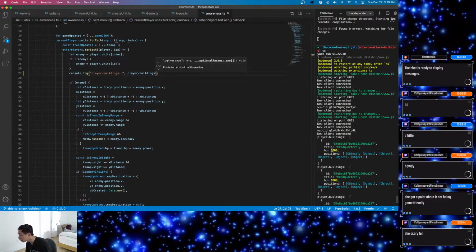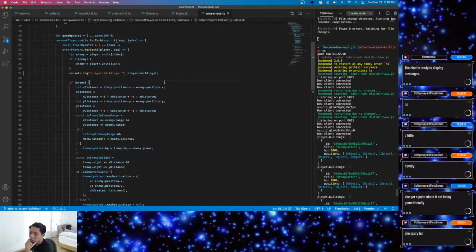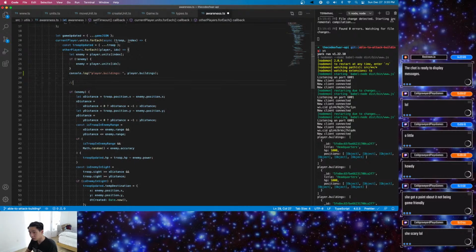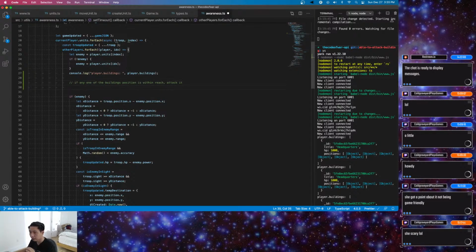Okay, player.buildings, we've got multiple positions. So I have to do, if any one of these positions are within reach, then we attack. Let's start writing comments. If any one of the buildings' position is within reach, attack it.